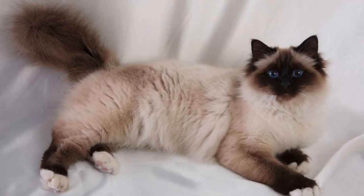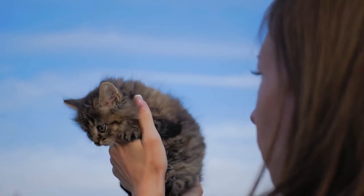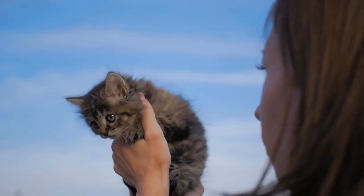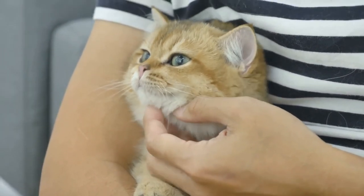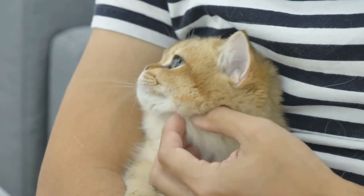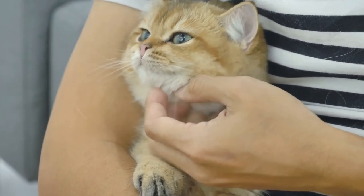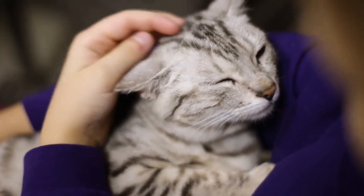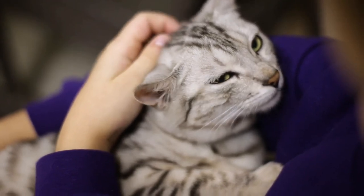Every cat is beautiful in its own particular way, and they all have something that makes them unique. If you already own one of the beauties from this list, I hope you are enjoying your time with them and have found the advice on their care and grooming helpful. If you are considering getting one, it's an excellent decision — however, do consider adopting a cat rather than buying one. Perhaps there is a local animal shelter with a beautiful cat waiting just for you. You can save them and give them a wonderful life, and they'll show you their immense love and appreciation. Animals are deserving of a warm home and your love, and trust me, many of them will value your kindness even more than many people do.